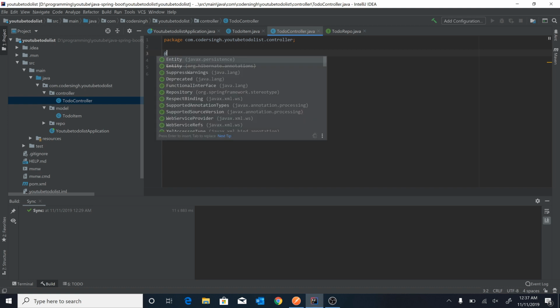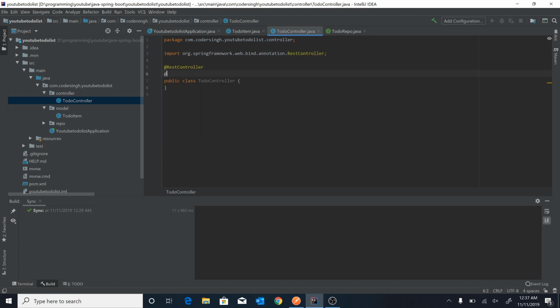So we're gonna annotate by @RestController, and at the same time we're gonna have @RequestMapping. What RestController gives is the power of making this particular class a REST endpoint, which means that we can interact with this class with GET, PATCH, PUT, all those HTTP methods which we can use. And request mapping is giving it basically /todo. If we do /todo, we can then access this class by going to the /todo URL.